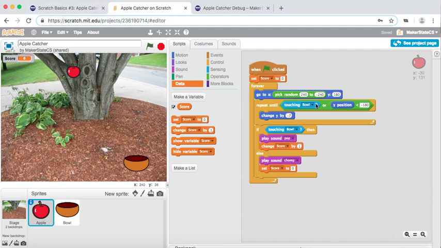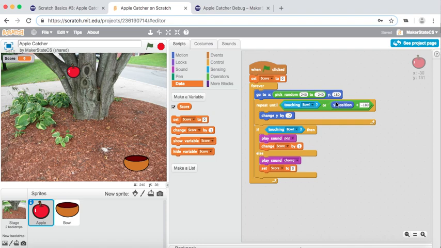But some of the key things happening in this project are this repeat until loop with this OR block. This is kind of a line with a lot of things going on in it. Repeat until touching bowl or Y position is less than -180. So what this line is doing is telling the apple how long to fall. And in English, we want this apple to fall until it either is caught by the bowl or hits the bottom of the stage, okay?